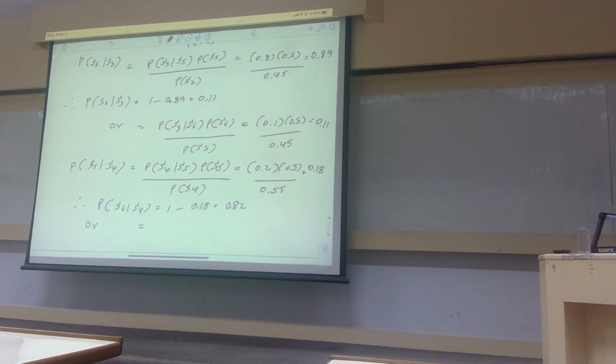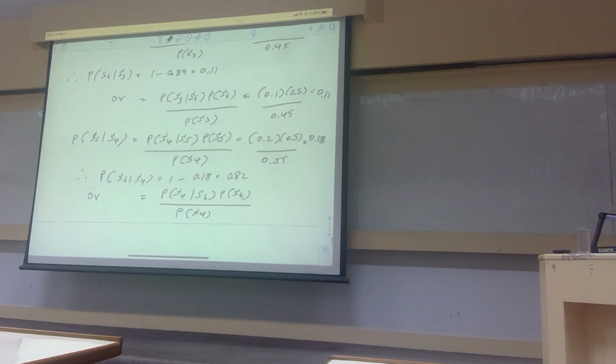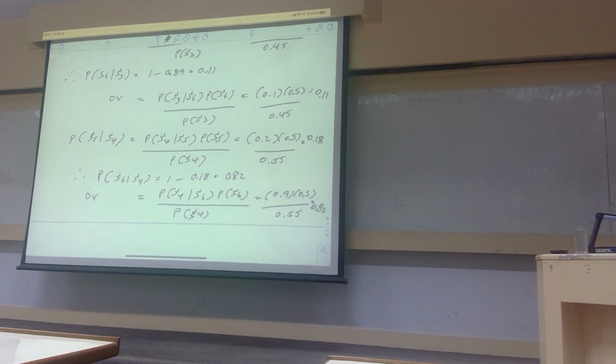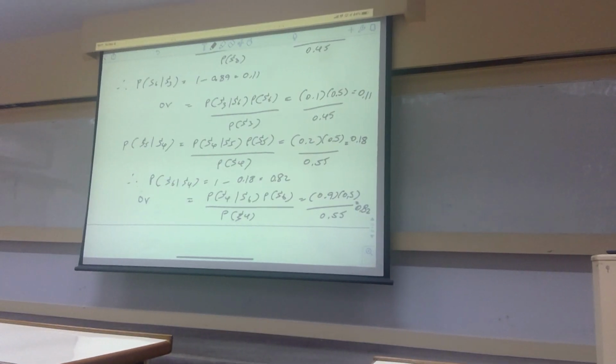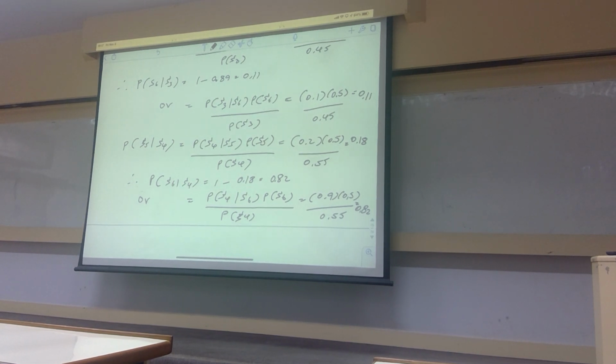Or this will be equal to the probability of S4 given S6 multiplied by the probability of S6, divided by the probability of S4. At 0.9, 0.5, yeah, 0.82. Same. Okay, so I'm sure this is very detailed for you, right? But for the next example, when we do it together, I'm going to use a shortcut, so it's faster. In this case, I just want to show you the more detailed calculation. The slide already shows these values, but does not write the formula.